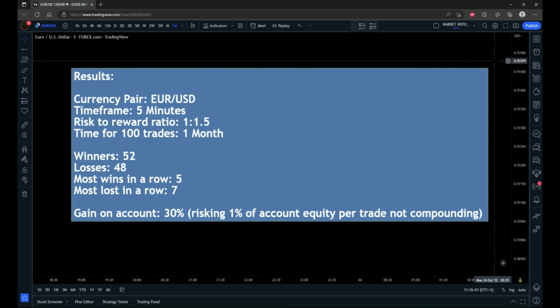I'll put it on the strategy ranking spreadsheet, of course, so we can compare it to other tests using a similar setup with a 1 to 1.5 risk to reward ratio. And as I always say, this is not the end all be all the way that I show it. It can easily be improved using better trade management practices, so moving the stop loss to break even or taking partial profits, maybe using a different risk to reward ratio, things like that to manage the trade in a more effective way. So let's put it on to the strategy ranking spreadsheet and see how it stacks up against the other tests.